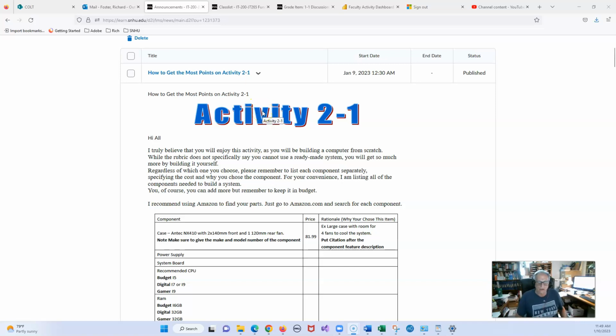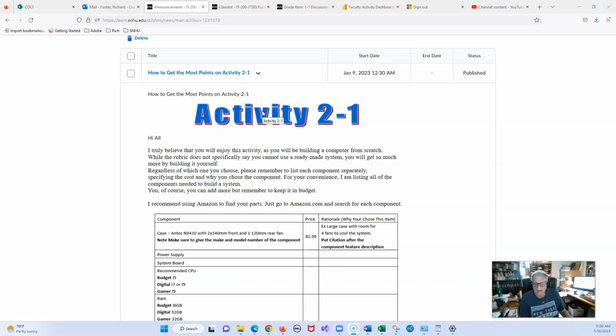So basically, what you're doing is you're building a computer system from scratch, and you're putting all the components in there. Now, I've been building computer systems for more years than I want to admit, so I'm very familiar with that. You might not be as familiar with all the little things that really should go into it. So what I've done is I've broken it down for you step by step. And through my past experience, there seems to be some confusion as to where the link goes and where the rationale goes and things of that nature.